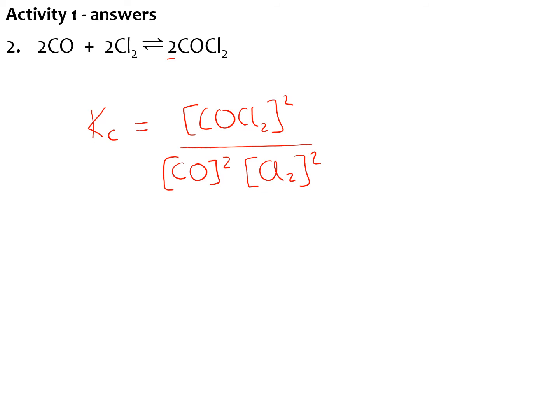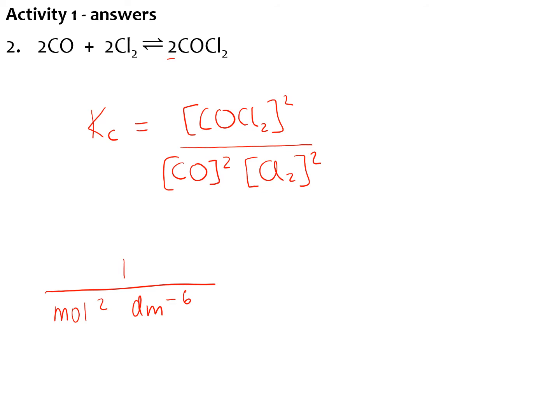Now what we have is 2 concentration terms on the top and 4 on the bottom. So if we cancel out the 2 on the top with 2 on the bottom, we would end up with 1 over moles 2 dm minus 6 as on the previous slide. So we could write it all out again with 2 moles per decimeter cubed on the top and 4 moles per decimeter cubed on the bottom because we have 4 here. But it would be the same as the one on the previous slide.